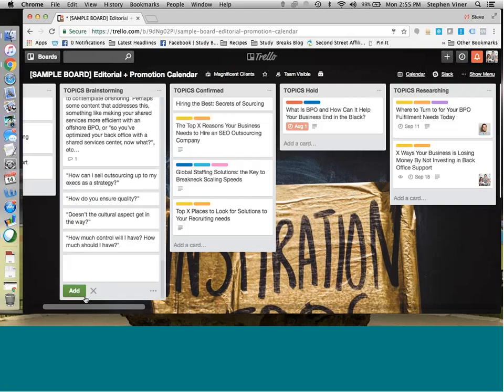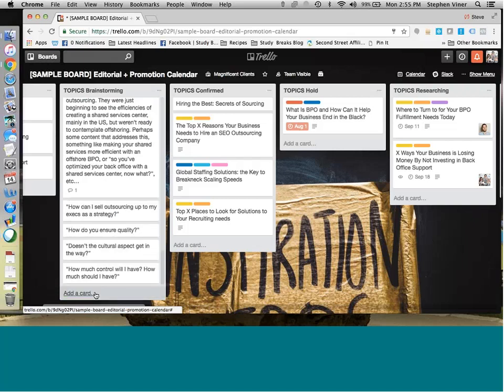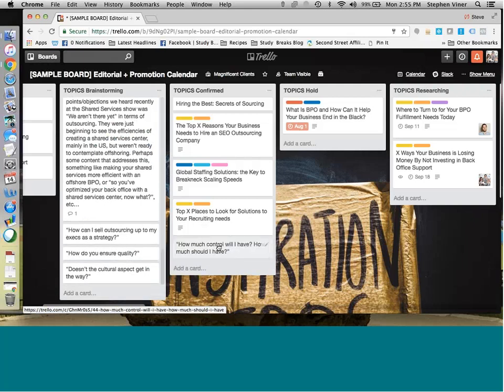It goes into our brainstorming list, and then from the content team, we can come back in here, we see it, and we say, hey, that's a fantastic idea. We move that card over to confirmed, and now the ball's rolling with actually getting that question answered and giving a resource to the sales team. So again, the visibility's there. It's not just an email sent or a post-it note where we jotted it down. Now we've got it in front of us and can actually do something with it.